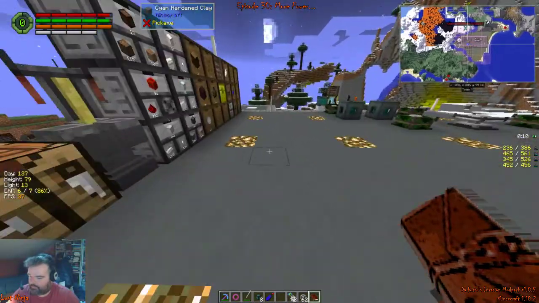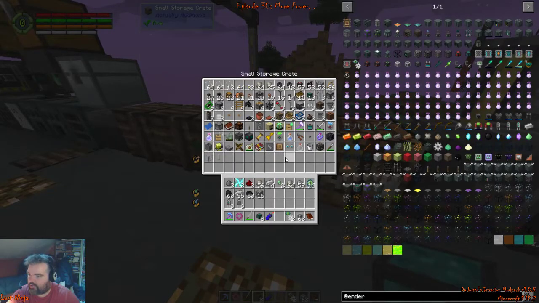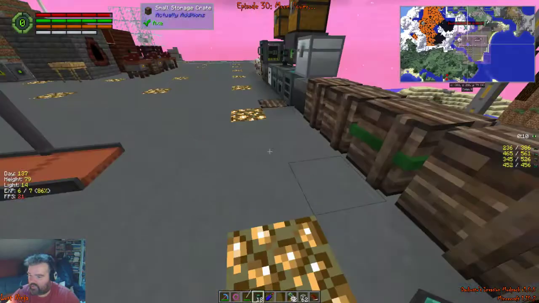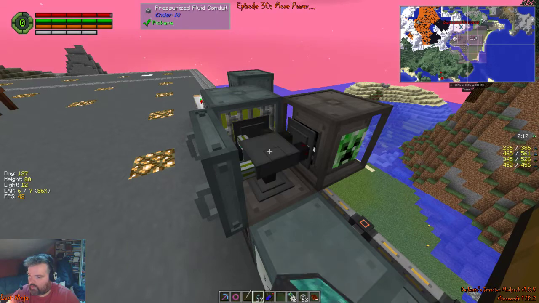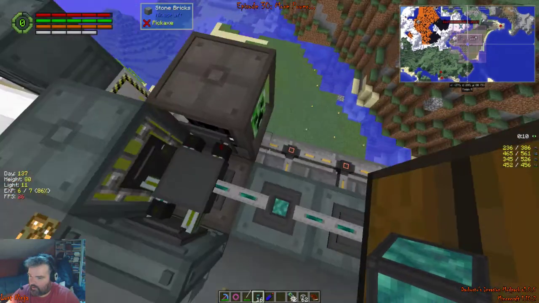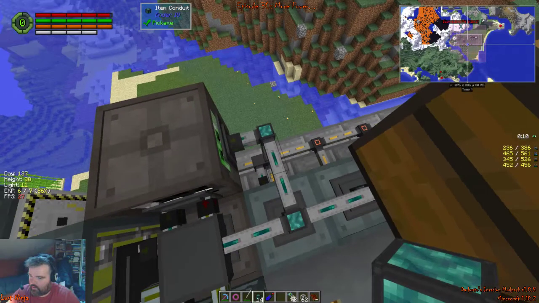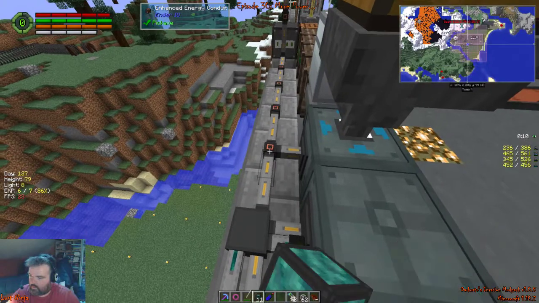Right, I've got some item conduit. I think I've got more item conduit in there. I don't know I have enough, but let's see. 1 to there, to there, and then along here. And if I haven't got enough, I will make more.